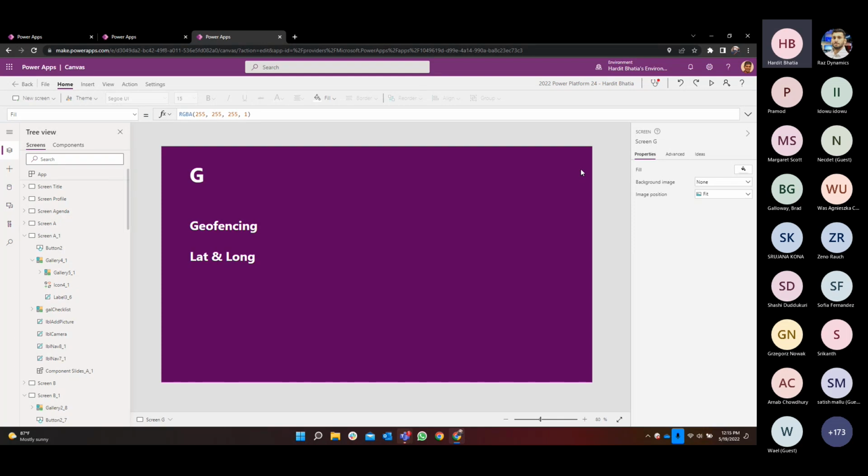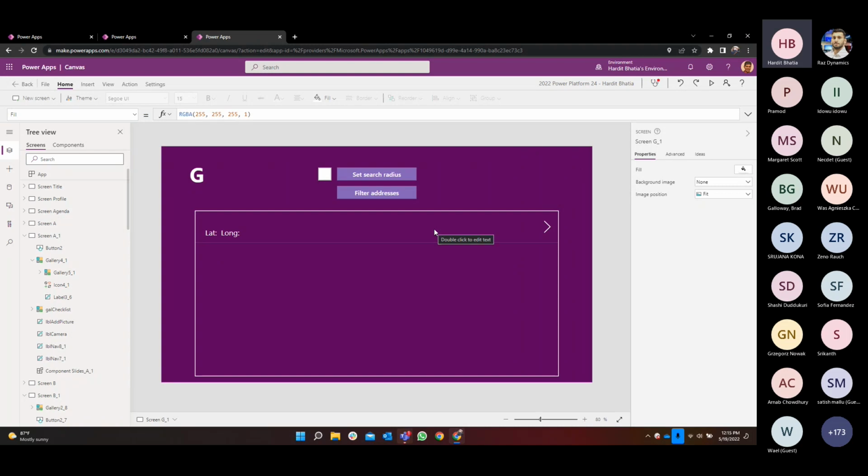This tip is not going to give you that same circle. It actually draws a square around a point. So it's not completely accurate, but good enough in most use cases. Yes, there is a way to calculate geofencing using a circle. That just becomes too complicated. So in this case, the approach is actually pretty simple. You get the user's current location. If you want certain contacts around a certain point where the user is right now, then you add or subtract a predefined or configurable range to define the boundaries.